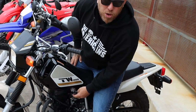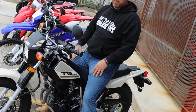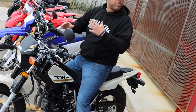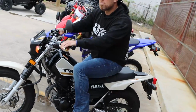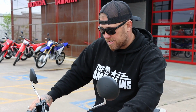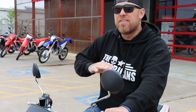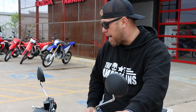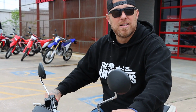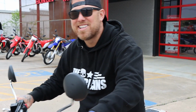Obviously, I'm not a big fan of carbureted and the problems that come with it. So I'm just gonna ride this around your parking lot a little bit, and then if it's something that I feel like I want to take to that level, we'll take it on the road. I'm gonna take it out on the road here and see what the top speed is on something like this. I can say at this point, very well balanced, very simple to ride. If you were just learning off-road and just wanted to have fun, I think this would be a great option, and maybe something great for Ashley. I don't know. I'd maybe get her here to test it out, or do I just surprise her with it? Let's see.